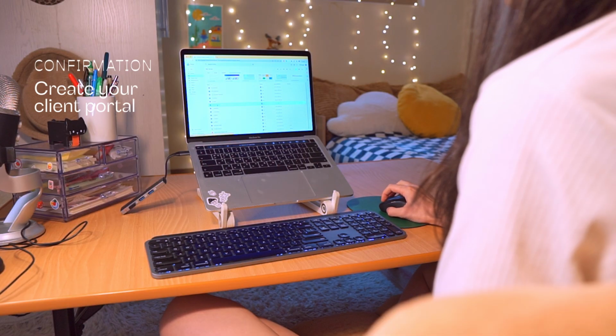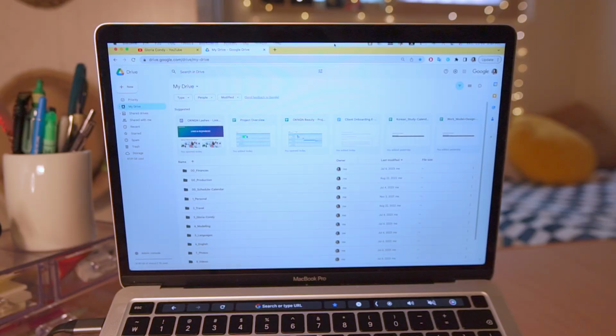So I use Google Drive to send files to my client. I feel like it's a really excellent way of managing project files, as well as it's on the cloud, so they can access it from everywhere. I know everybody uses Notion, and maybe it'll be there one day, but for now, I find that it just has so many resources and things that you can use it for that it's a little bit too overwhelming for me, and I create a shared folder, give them access, and put everything that we talk about into this folder.